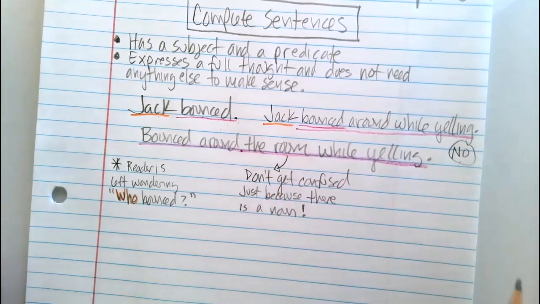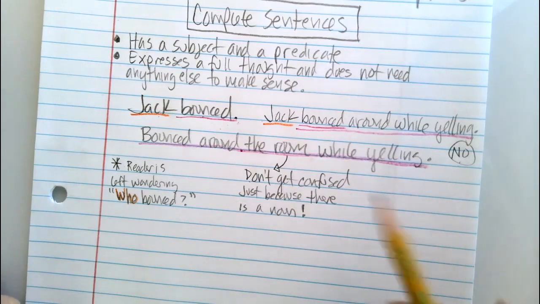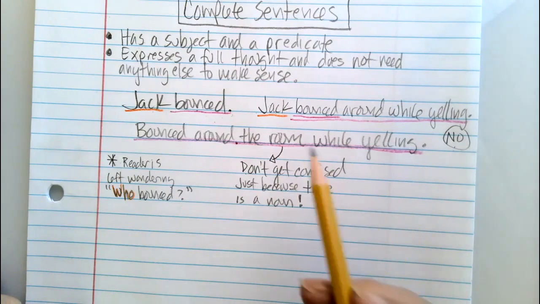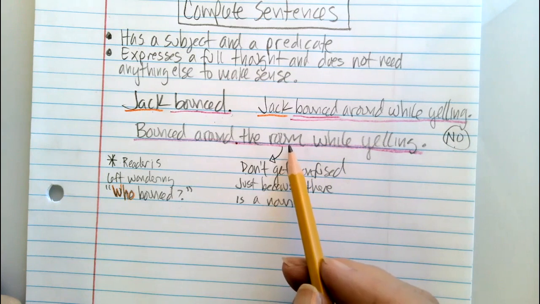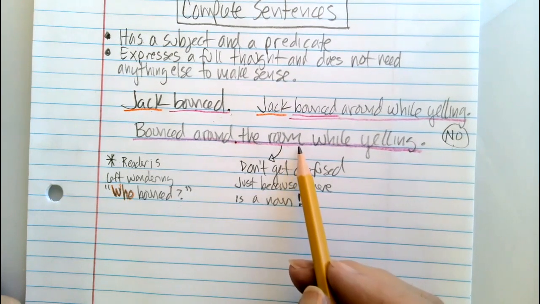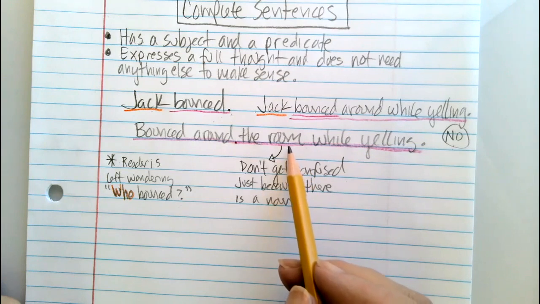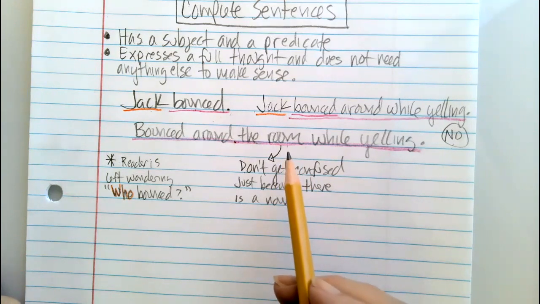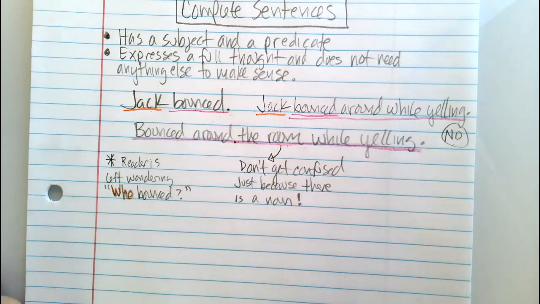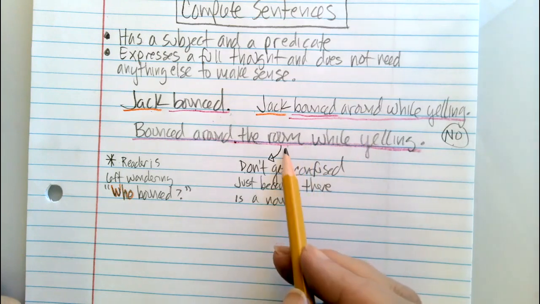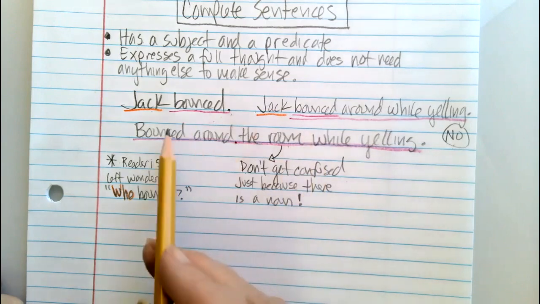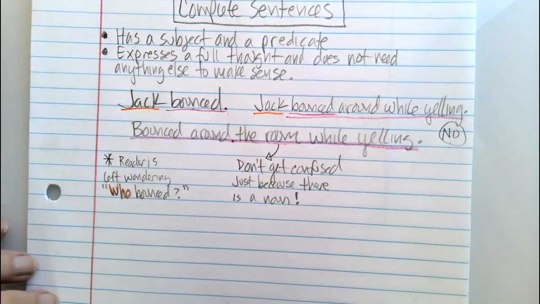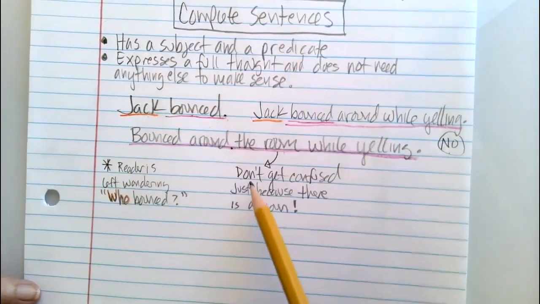All right, so it might seem silly to you that I have to say that, but I do because it's common. Students will say, well, yes, it's a complete sentence because there's a subject. And then I'll say, but the subject is who or what is doing the action. And they'll say, but that's a noun. So it has to be the subject of the sentence. So again, we have to be careful that we're not just picking out nouns and verbs here. What we're doing is we're picking out who or what the sentence is about. The sentence is not about the room. The sentence is about who is doing all this action. And that's Jack. That's who's missing.